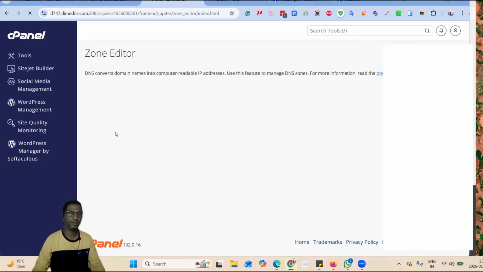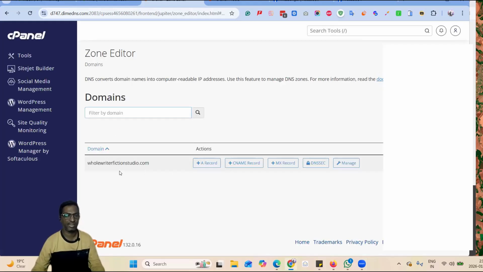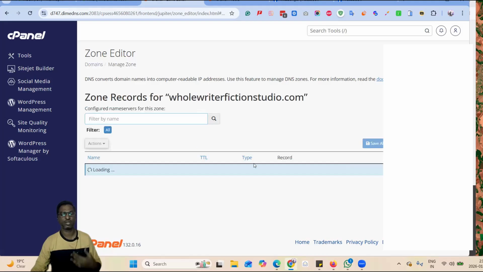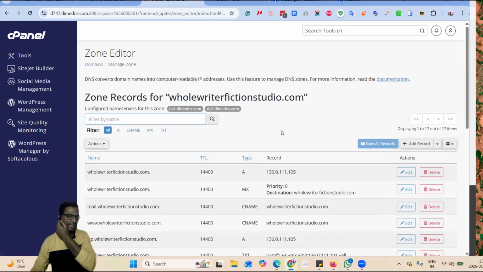When you get into the zone editor, you will see your domain name over there. On the domain name, you can add whatever records are required. The records are already showing over there, whether you want to add a CNAME record or an MX record, or you can just click on manage, and you can get into the complete editing area where you can select the type, and then update your records.